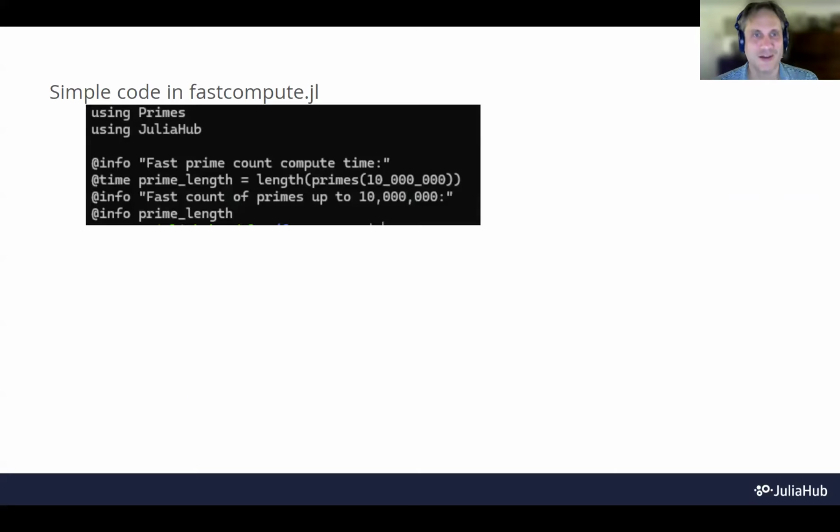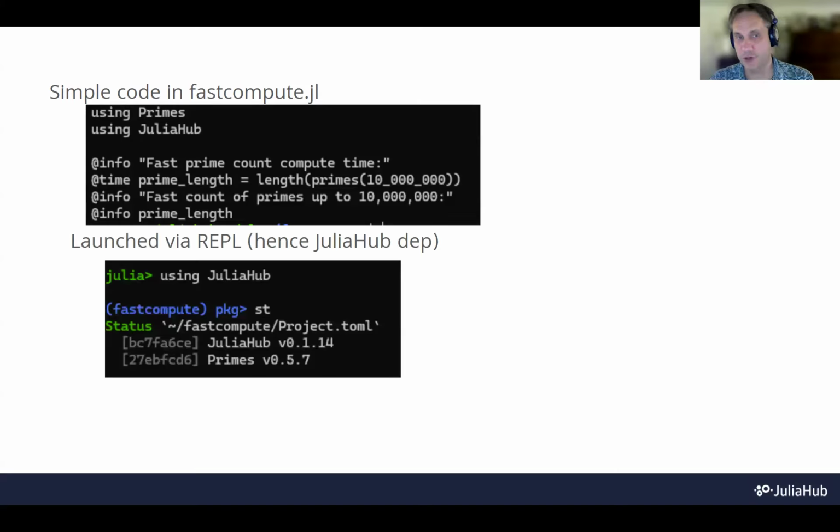Let's qualify that. Here's the code. It's a script, guys. It's not even code. I didn't even bother including a repo because, come on, it's like 2 lines. So it's invoking the things. I threw this in just to add a little more load to it using JuliaHub. In fact, the code doesn't use it, but whatever. And so all I'm doing is counting the number of primes up to 10 million. That's it.